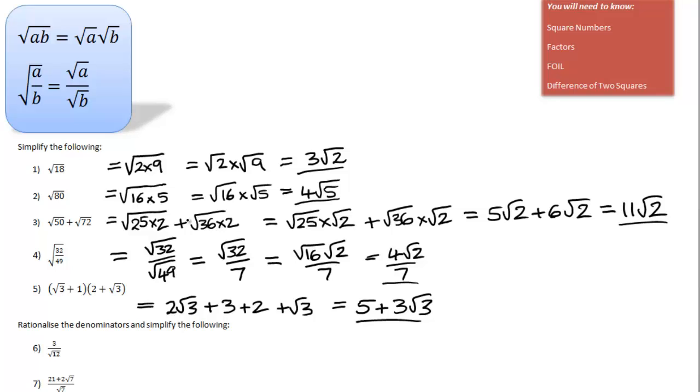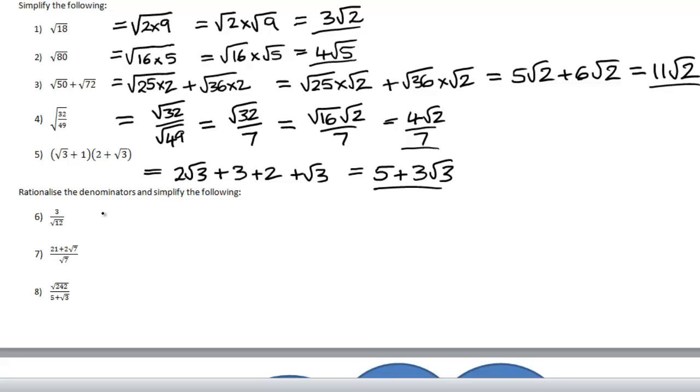So that's simplifying one surd, or a sum of 2 surds, or a pair of brackets. The next type of problem you might meet involves the understanding of equivalent fractions. If we have the fraction 3 over root 12, and the question asks us to rationalize the denominator, then because we now know what a rational number is, what we need to do is find an equivalent fraction to 3 over root 12 that doesn't have a surd on the bottom. So we need to find a factor that scales that up, so it still represents 3 over root 12, but it doesn't have a surd on the bottom.